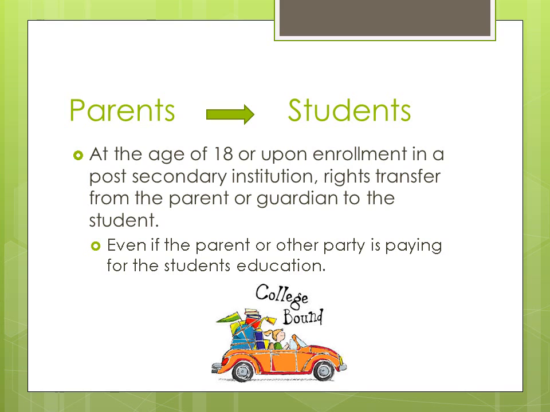Under FERPA, at the age of 18 or upon enrollment in a post-secondary institution, the access to educational information transfers from the parent or guardian to the student. It does not matter who is paying the bill. This can be confusing for some parents or guardians to understand at first because parents may be paying some or all of the student's college expenses and therefore feel they are entitled to this information.